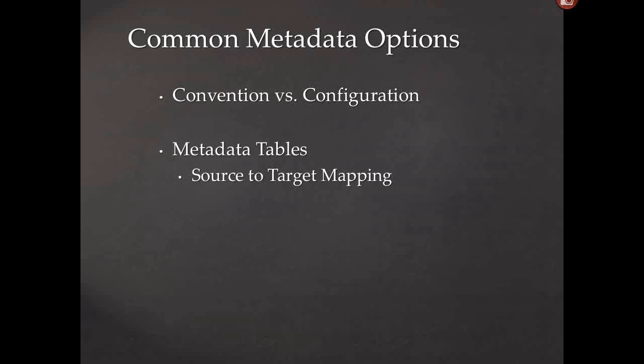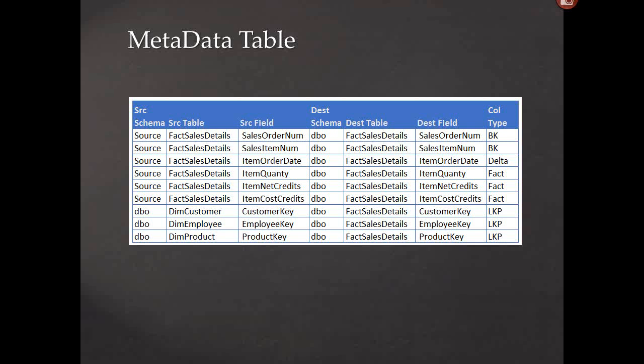Metadata tables is one of the common sources that people use. They actually have physical SQL Server tables that they keep this metadata in, and it kind of looks like source to target mapping in spreadsheets. You'll see something like that, where you have the source information, the destination information, and then the functioning of the columns or the tables in those tables. Sometimes they'll have one for facts, and sometimes they'll have one for dimensions. They'll separate them.